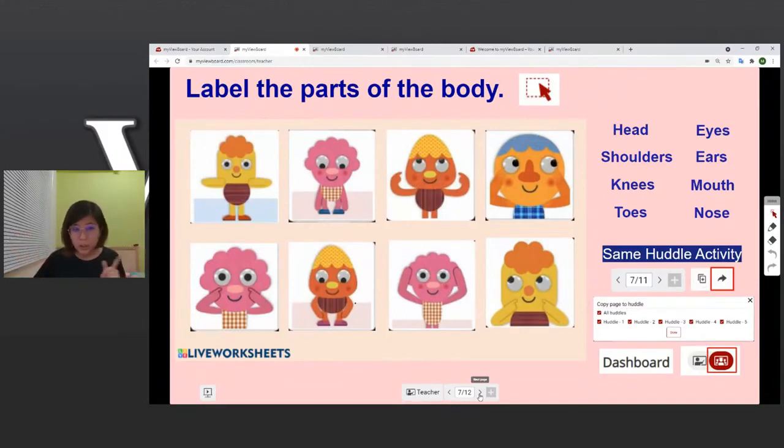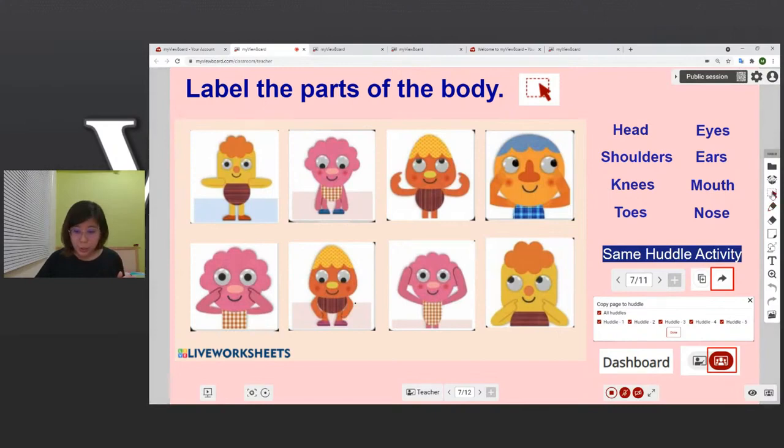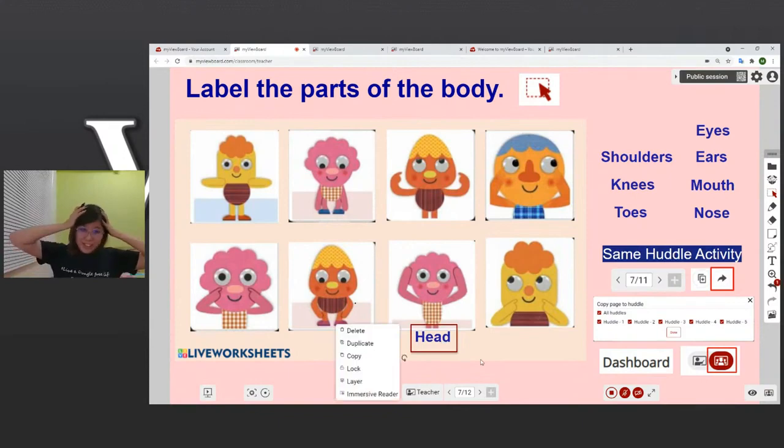So for this, I'm going to have you go to the select tool. First I'm going to turn off the present mode, and I'm going to go into the select tool. I want you to select the different body part labels and put them in the correct place. So for example, which one is the head? Which one is head? It is right here, the head. So just move the label to the correct body part using the select tool. Remember, not the pen tool, the select tool.